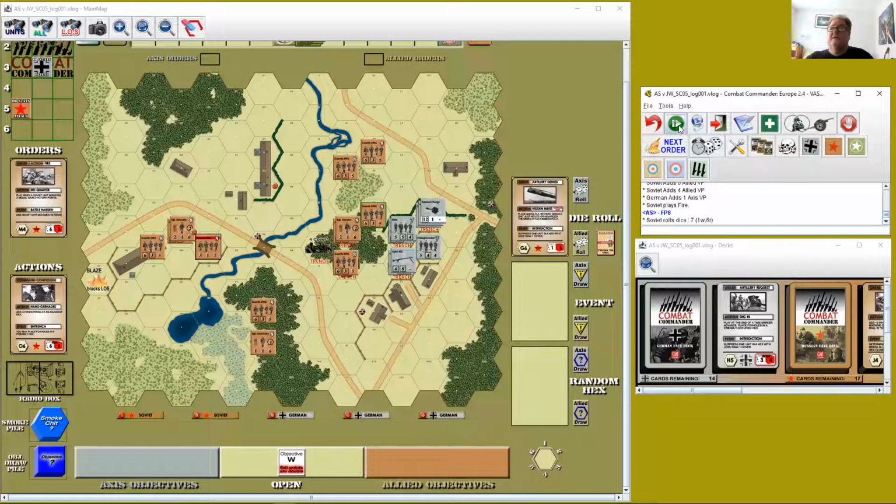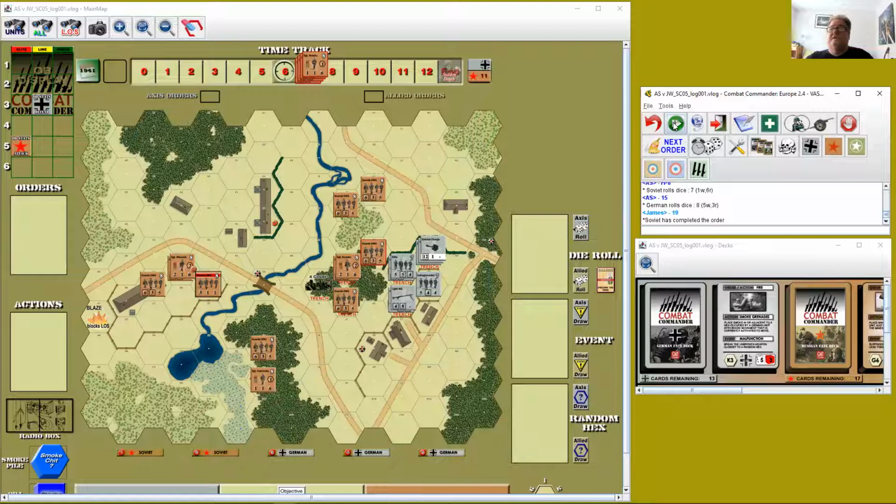Okay, firepower of 8. I roll a 7. That's 15. It's not too bad. He rolls an 8, and he's got a morale of 7. Plus, he's got the trench. Yeah, more than enough. Complete the order. That does allow me to draw some more cards. And do I get anything really decent? Well, I've got some advanced cards, but not much else.